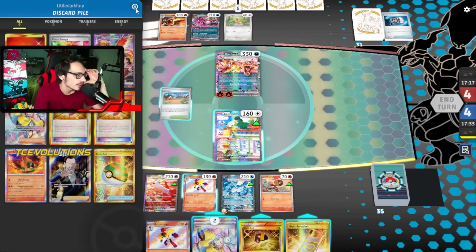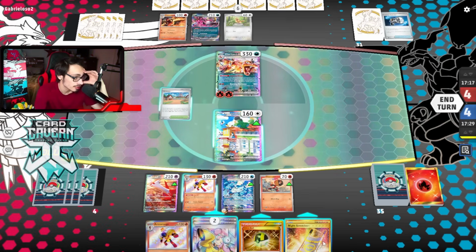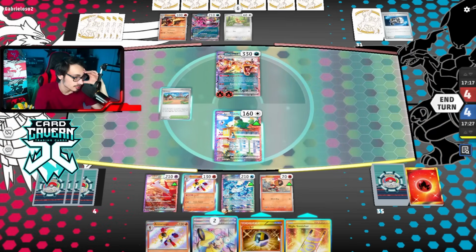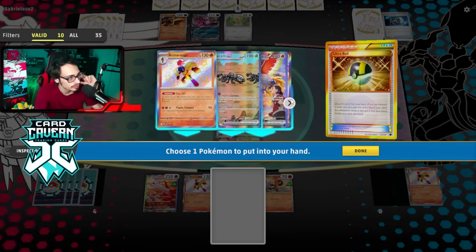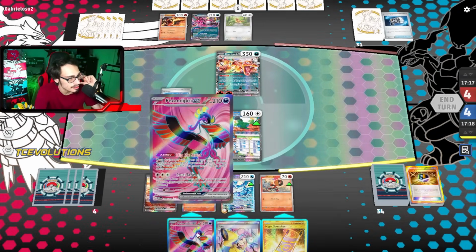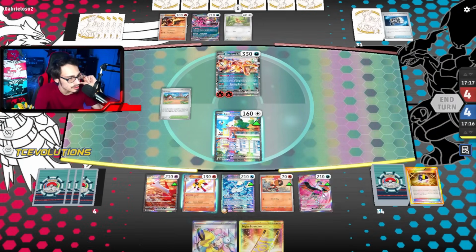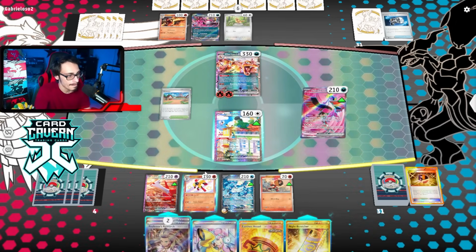Debating whether or not I want to... Honestly, it might have been okay to motivate. I need to get Durant here, but I think we're getting the Durant KO. I need to get Fez. You need to go Fez, Area 0, Durant. Let's see it. Nope.